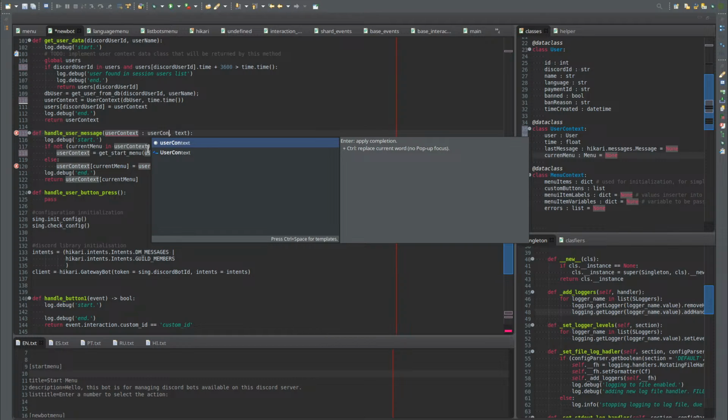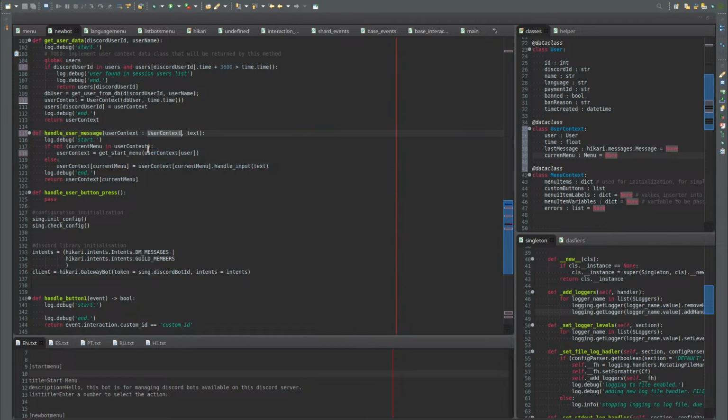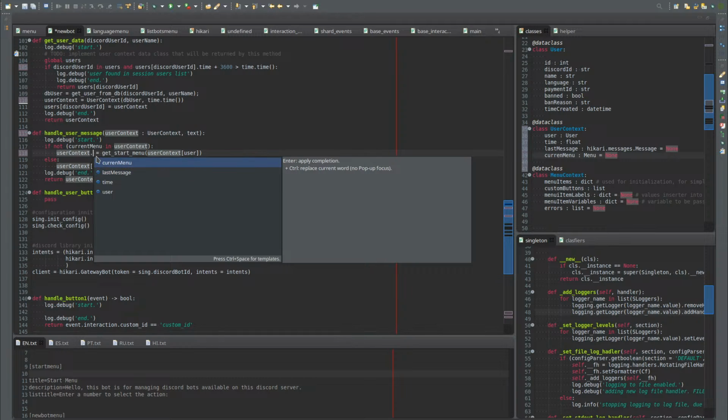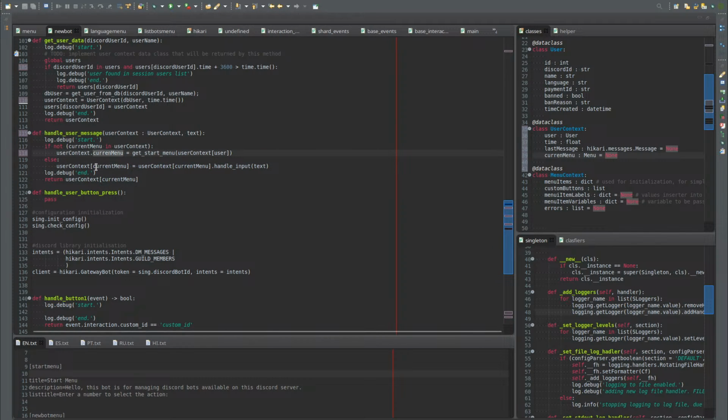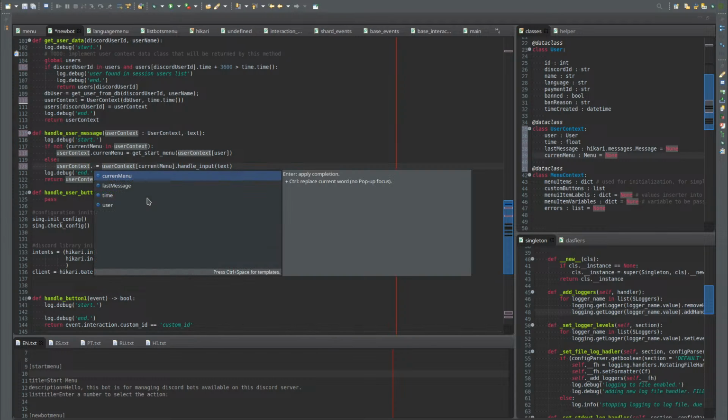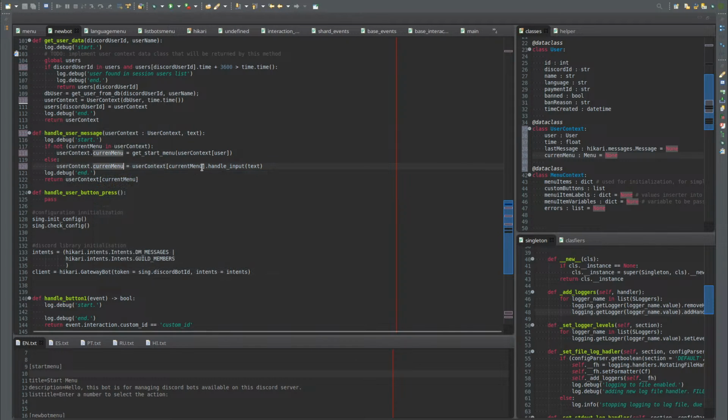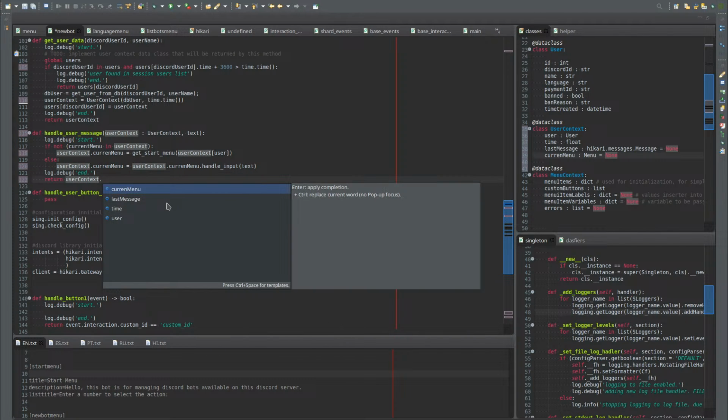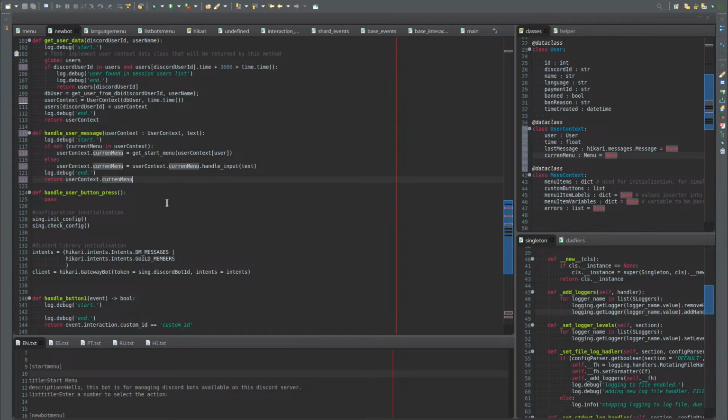User context. So it will know that it has all the current menu, all the things you need. Current menu. And this will assign a new menu based on current menu. I return current context, user context, current menu.